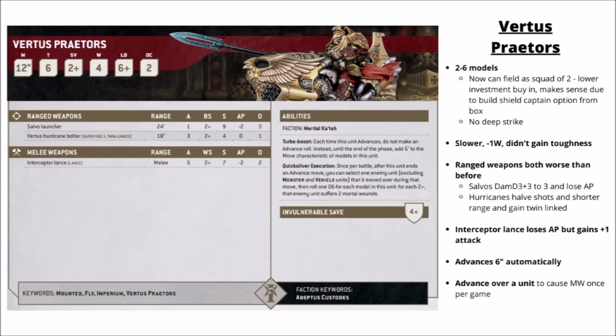Otherwise, both of their ranged weapons are significantly worse than they were before. The salvo launchers were high AP and damage D3 plus 3, now they're only damage 3 and they've got lower AP. Seems that if you want anti-tank Custodes shots at range, you either need it for the Contemptor Dreadnought or the Land Raider. The infantry and bikers aren't going to be doing anything for you there.